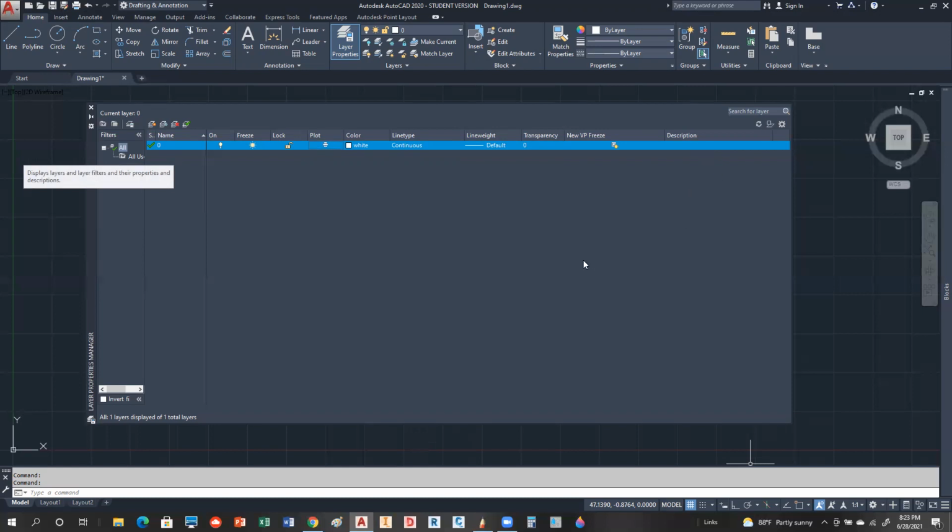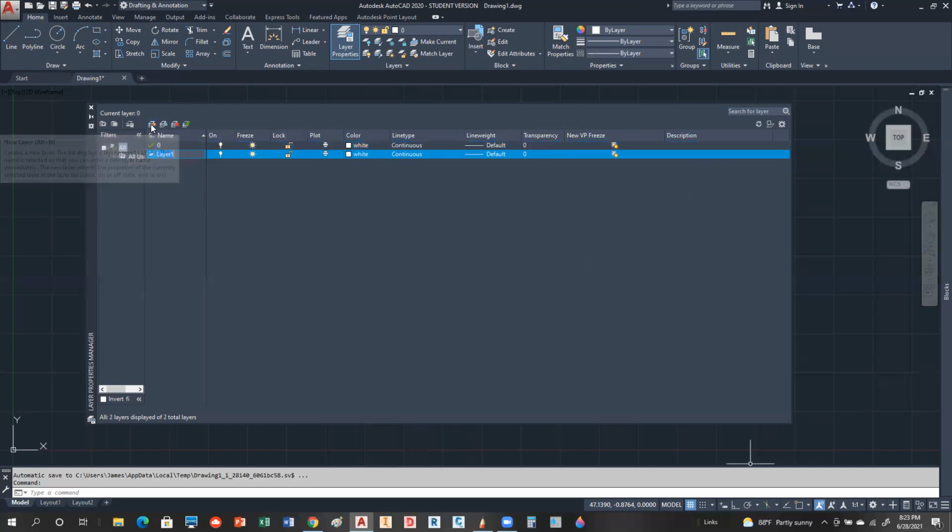Okay. All right. So this is called the current layer because it's the only layer that exists, and you always have to draw on one layer uniquely. Okay. So what we're going to do is begin to create new layers. So I'm going to come up to this little icon symbol here, and this is a new layer, and you just click it, and notice it generates a new layer for you.